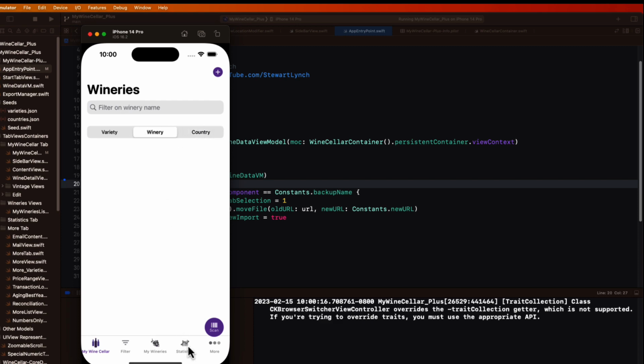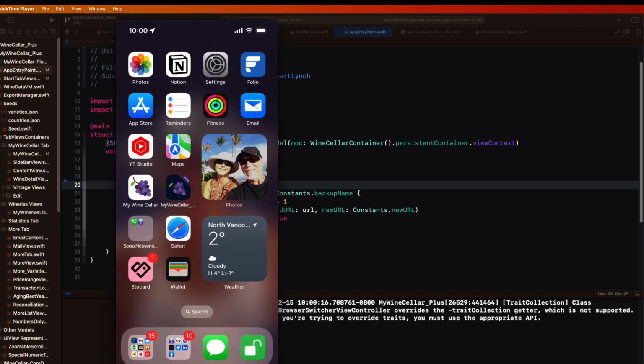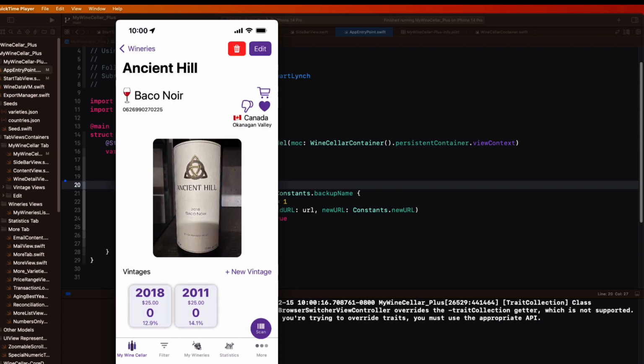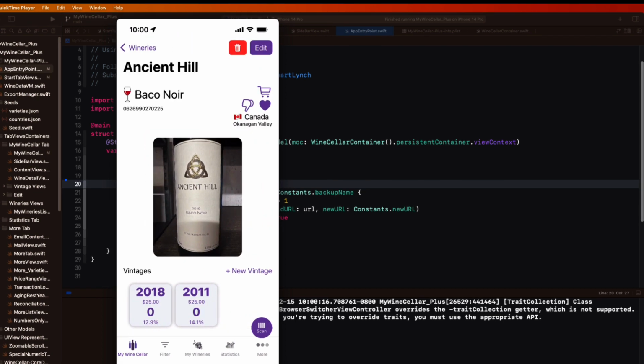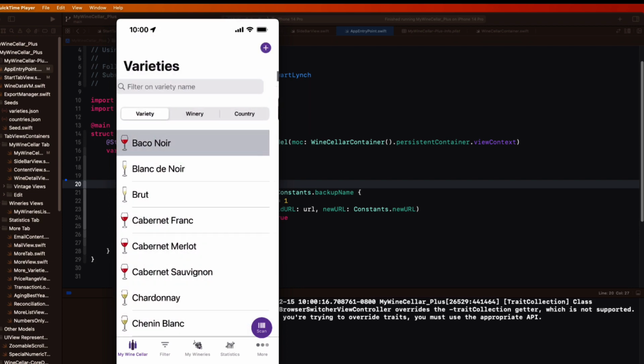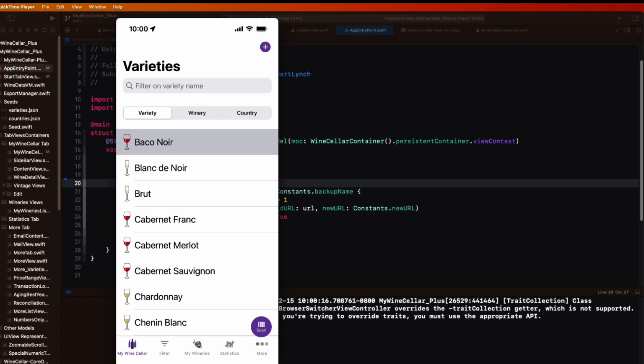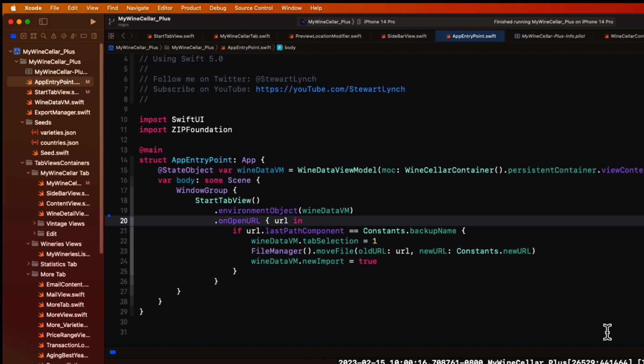So let me bring up my phone onto the screen here in a QuickTime display and launch the app. You can see I have lots of data as I'm a big wine drinker. And that data is all stored in a SQLite database using Core Data Wrapper. The wine labels associated with each one of those bottles are stored as images in the documents directory. So I want to move both of those items from my phone to the simulator so that I can work with real data during more development.